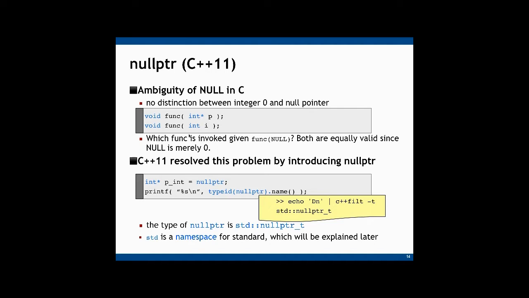If you look at this code, this is function overloading. Two functions have the same name, but because the parameter types are different, it is valid syntax. We learned function overloading before. Assume there are two functions, one receiving a pointer parameter and one receiving an int value.